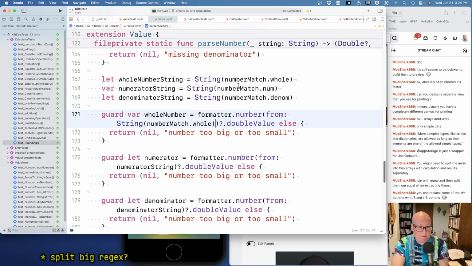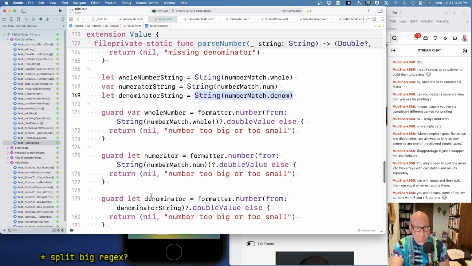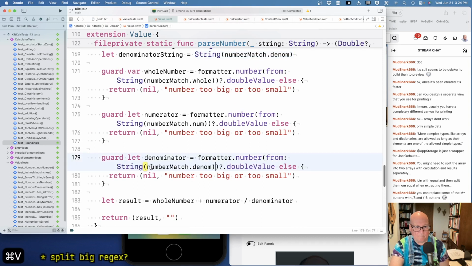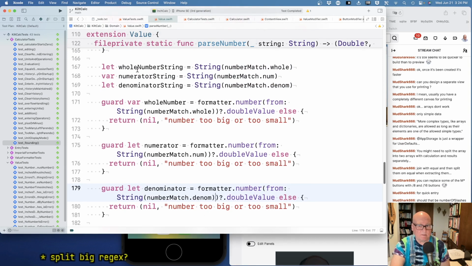Well, I say it's too bad they can't work with substrings, but I think that's as easy to understand. And it means 3 less variables kicking around.